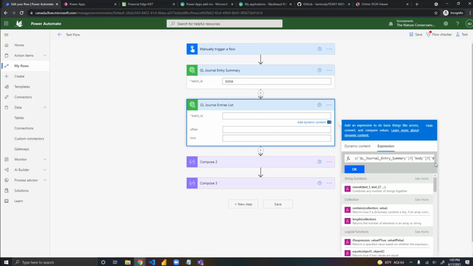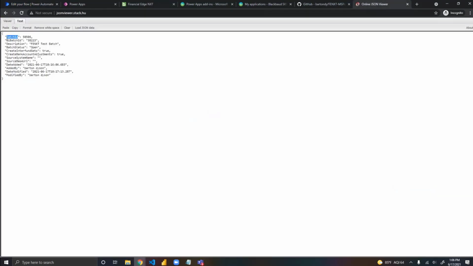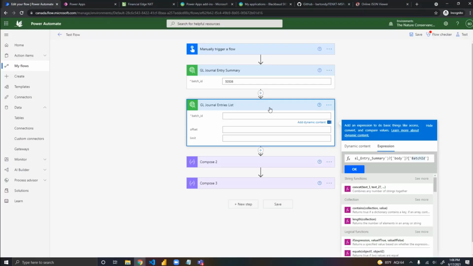So there's tons of videos and education around this, but this is how you do this within arrays. And that's all this result is, a JSON array. So with this array, we're going to say, all right, we want body, and then we put a question mark to choose the next level down we want to go. And now we're going to say, all right, now I want batch ID, and spell it exactly the same. That's also good, just to make sure you're matching up. And that's why you kind of want to do it one step at a time in some of these cases, as you're trying to understand the values you're trying to get to.